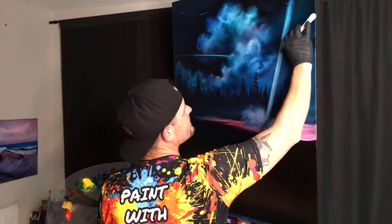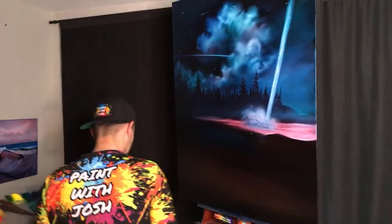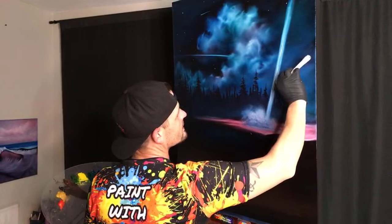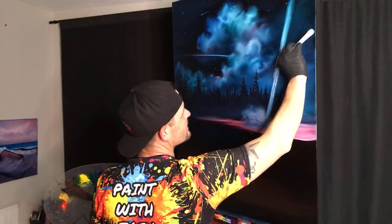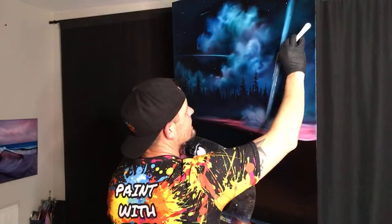Take these guys. I'm going to make them a little more bright, a little straighter, a little brighter. Just a couple little highlights. They don't have to connect or anything like that. Some of them can be short, some of them can be long. All depends on what you want it to be, right? Maybe this guy has an extra little piece out here that makes him not a perfectly straight line. It's not even connected. That's cool, right there. That's the money, right? It's almost like there's a little piece that's not connected to it. I'm going to go back and do another one on this side, because that side looks so cool.